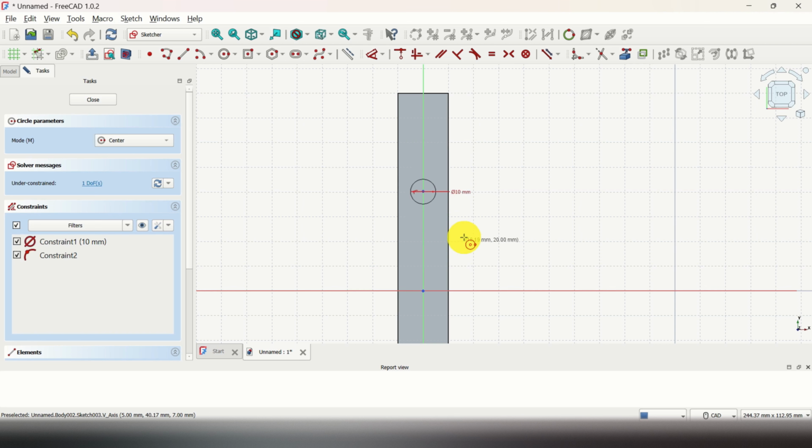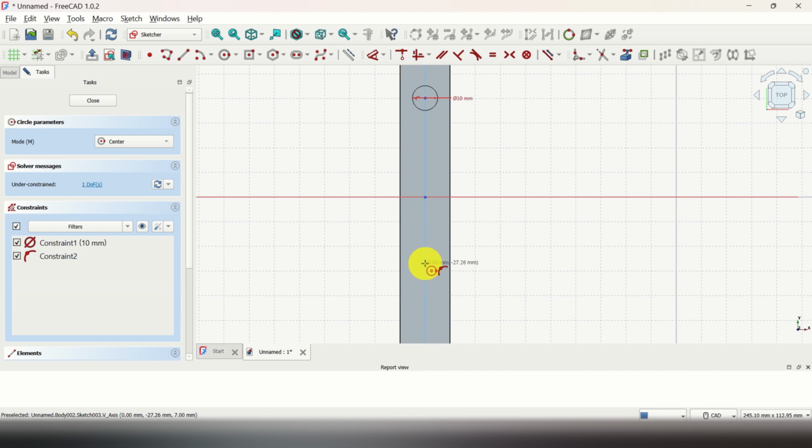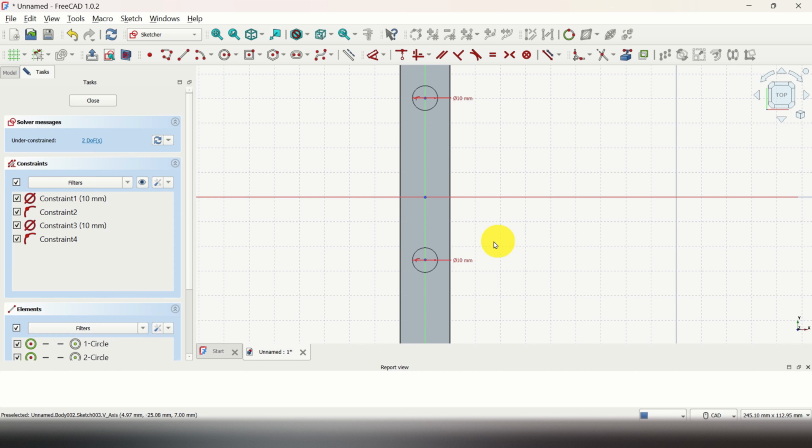Okay, do the right click, and then let's create another circle over here by repeating the procedure. Do it somewhere over here, and then let's specify this to be 10.